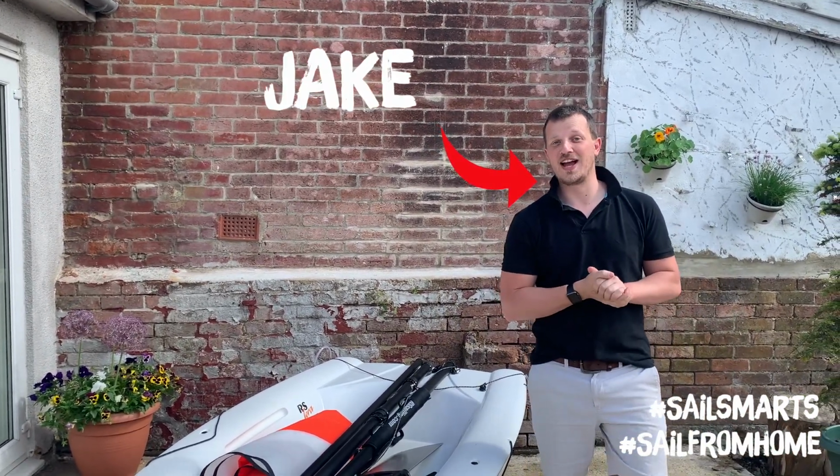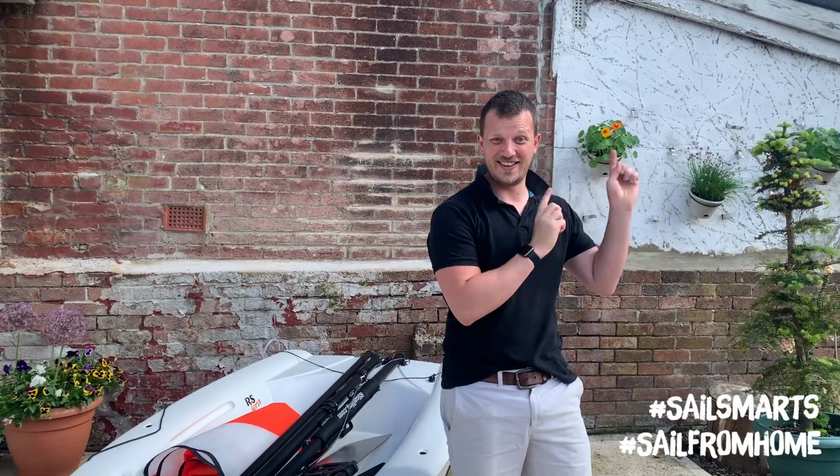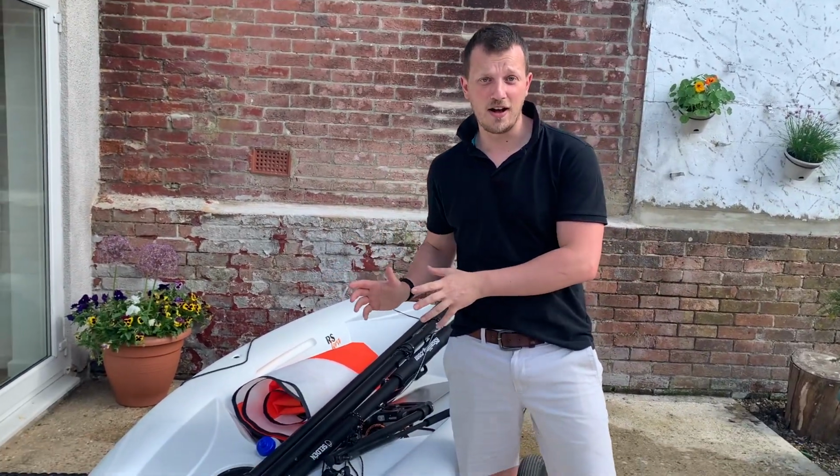This week we're looking at how to rig a boat, changing it from this to look like this. Lots of different boats will have lots of different ways of rigging them up. Now we're going to be looking at an RS Terror as an example, but you can put most of this into practice with any other boat.